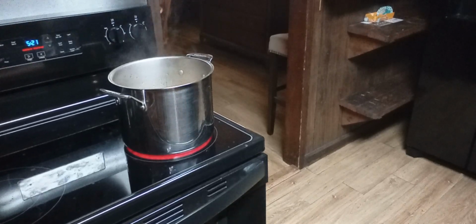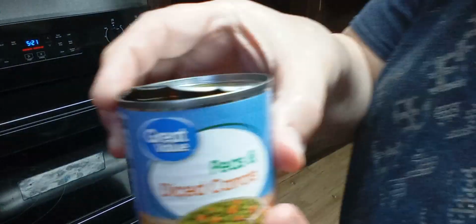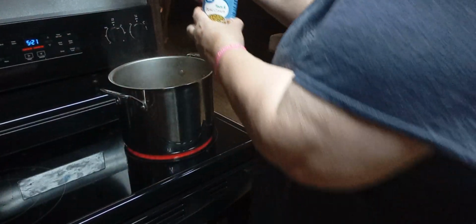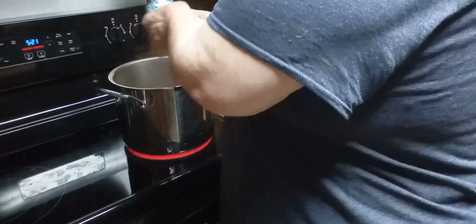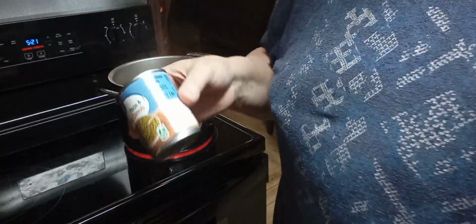Okay. I opened a can of peas. I'm gonna just dump the peas, juice and all in there. It doesn't matter. Peas and carrots. It's just a little baby can. A lot of people don't put peas and carrots in theirs, but we like it, so I've always done it and they like it, so that's what we're doing.